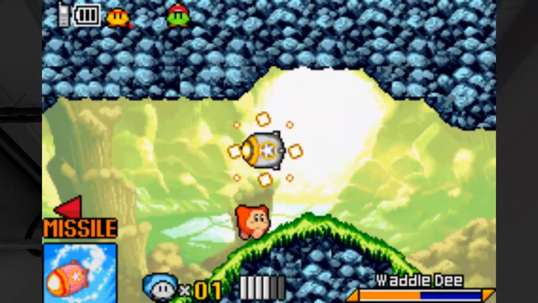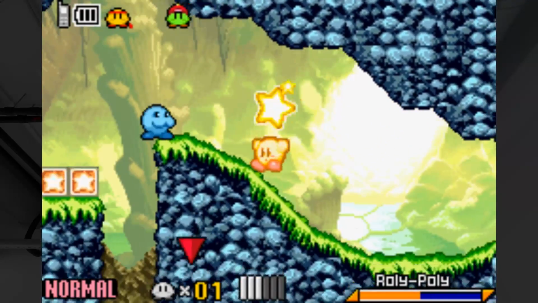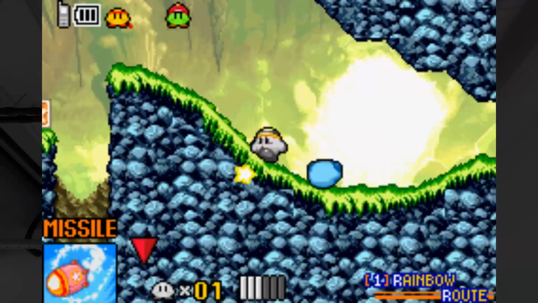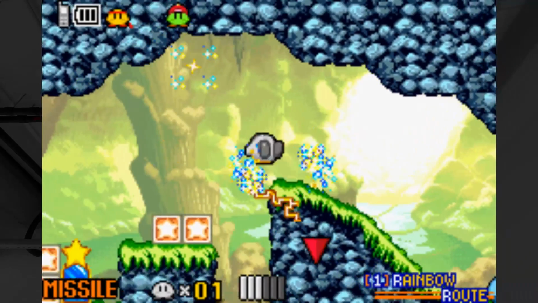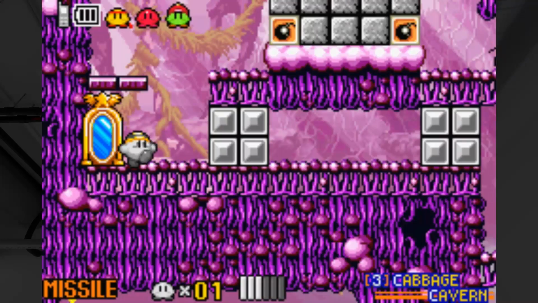Oh my god! Wow, you really cannot become a missile that quickly. It takes a couple seconds after you die. I was mashing the B button. Did not become a missile. Oh well. Get the hell out of my way, Red.